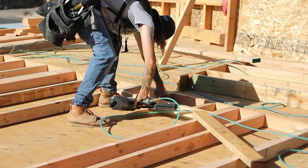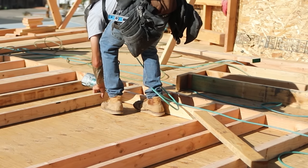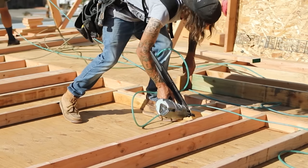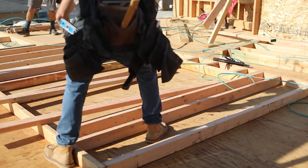So he's going to install the first 2x4, nail into those top cripples, and nail from the king stud into the header. From there, he'll double up that header, make sure everything's flush all the way through, and then work the bottom of the door. So the most common door size is a 2668 or a 2868. First number being your width, second number being your height.